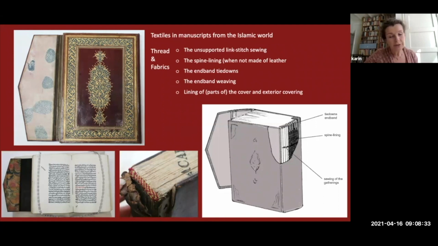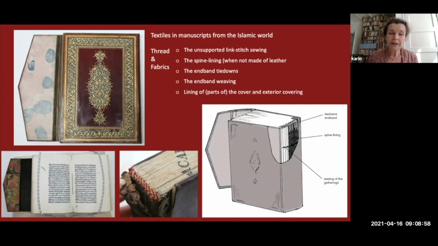textile use in bookmaking in general. And then in the second part, we will zoom in on Yemen. This will illustrate what sort of regional differences and circumstances and geographic specific issues can be expected to have influenced the developments, which is something to take into account when studying the materiality of these artifacts.